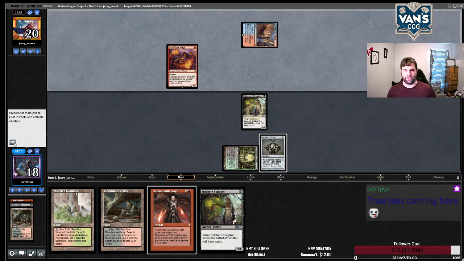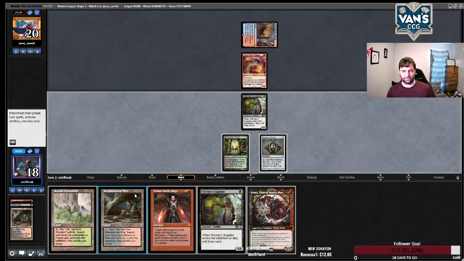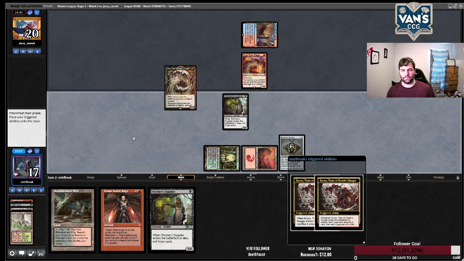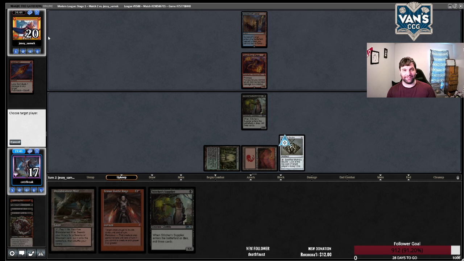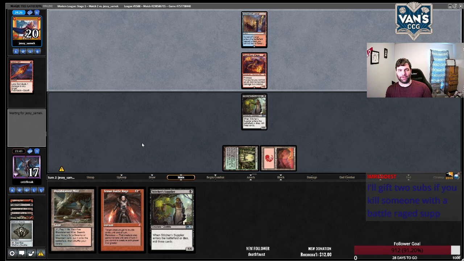Is it another storm? Oh, Prowess, dang. I liked it better when I thought this was going to be storm. Don't think we have a basic Mountain in here. Oh, we do. Sweet. They ditch the free Lava Dart. Opponent, you madmen. Do they have the Mountain? They could go Mountain, float a red, flashback Dart, kill the Supplier, play Stormwing.